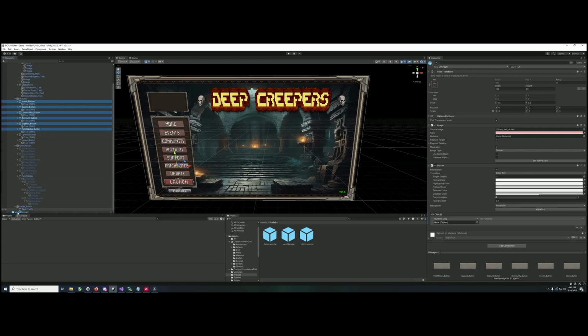So now we want to take our menu manager prefab, and we're going to drag and drop it from the hierarchy into the onClick method here in the inspector of the buttons. Next, we're going to select this drop-down box that says no function. We're going to go to UI menu controller, and then we're going to choose the last option, toggle submenu.